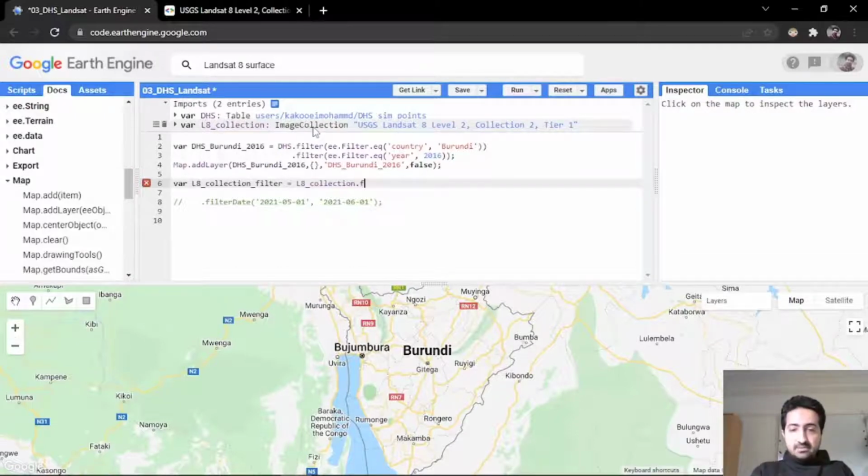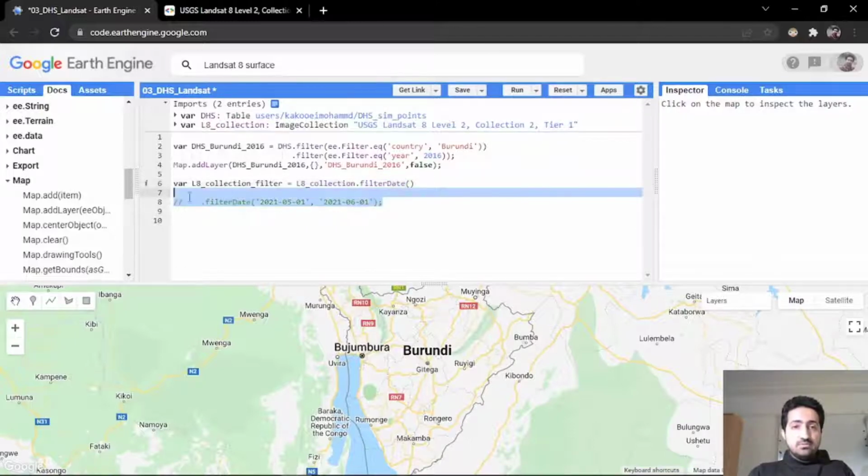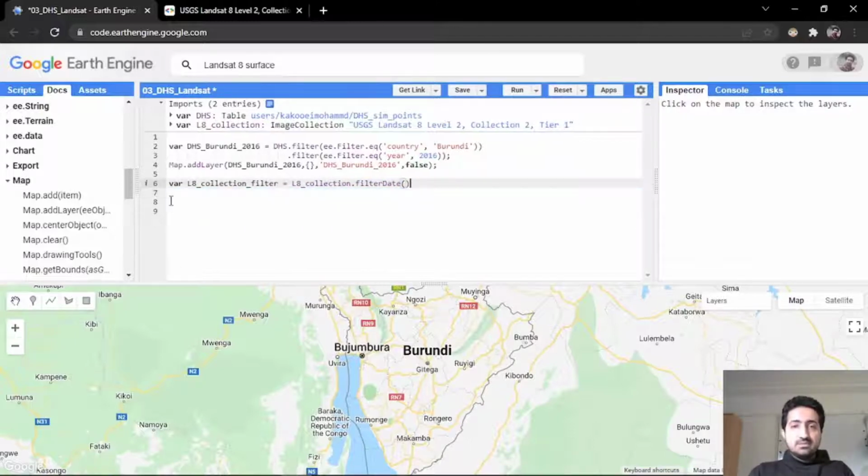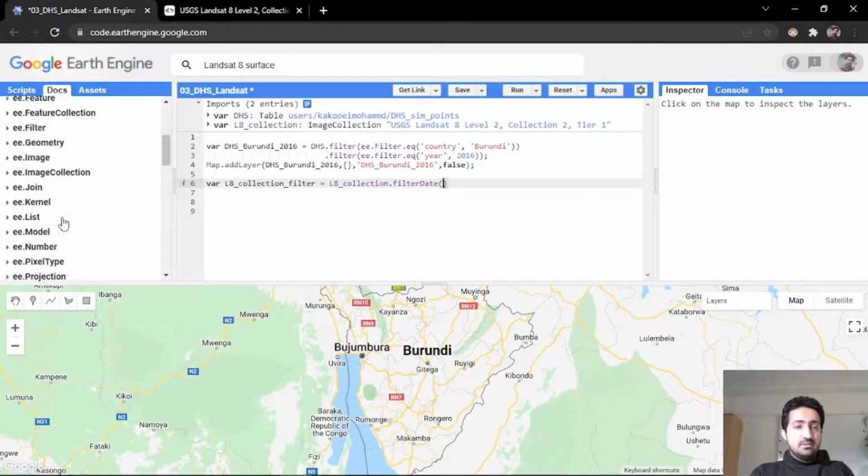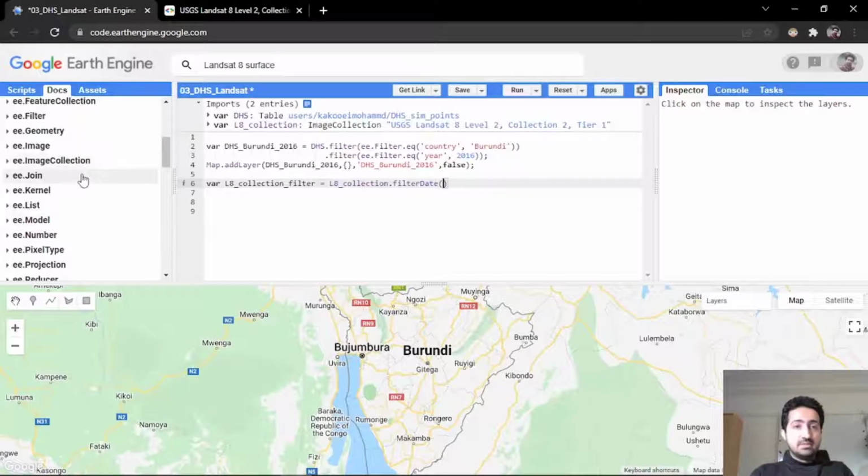So let's filter date. We're applying the filter date into an image collection. So filter date should be available within image collection commands.